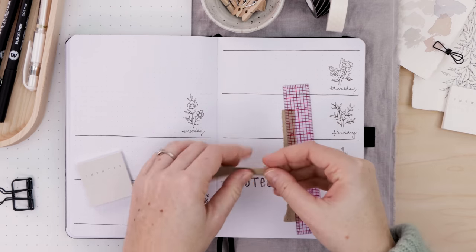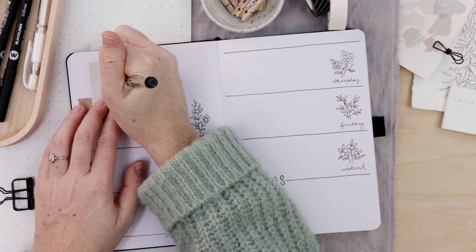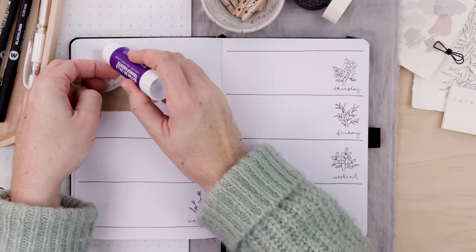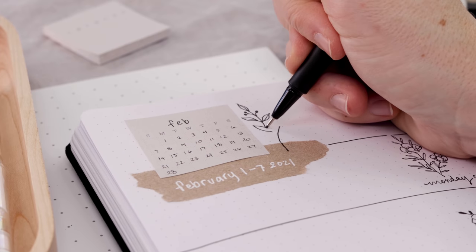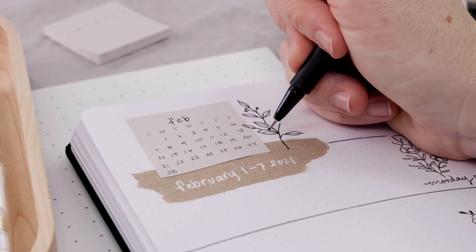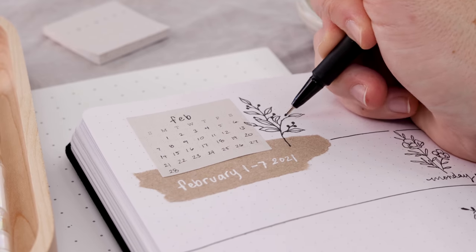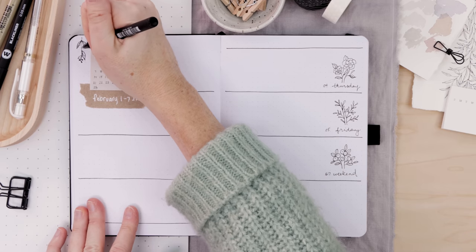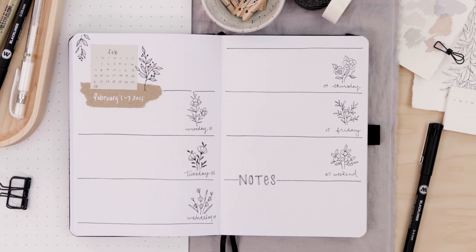You don't have to be good at every style of journaling. Let's finish this page up. I am just grabbing a little bit of craft paper and using a ruler to rip it kind of straight. I have these cute little calendar post-its from Washi Wednesday, and I'm just going to put a little calendar, glue in that paper — keeping it super simple as I do. I've filled in the calendar using my white gel pen to write in the week. Then I just want to bring those floral illustrations up to the top of the page to give the spread a nice balance — a really simple little berries and leaves motif. This really was such a simple layout to create, so I hope you'll try it this month.